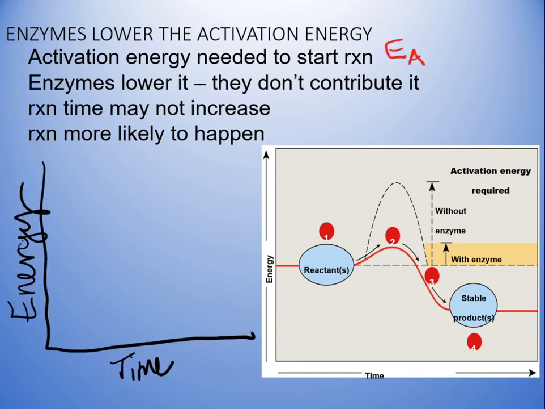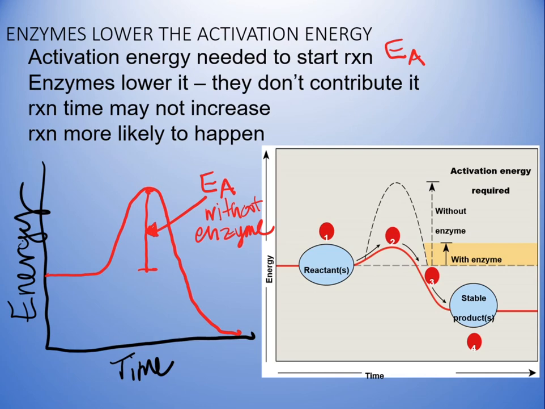Let's do a graph. Draw this graph for me. We've got time on the bottom, so we're talking about proceeding in time, and we've got energy on the side. So we're going to talk about the rise and fall of energy. And let's draw a reaction, right? There are conditions in the world, and there's a certain amount of energy, and if you want a reaction to start, you have to increase the energy. That's the activation energy, right there. That needs to be gained to get the reaction to start. So that's like all the energy that you would need to rub two sticks together to get a fire to start. It's a lot of energy.